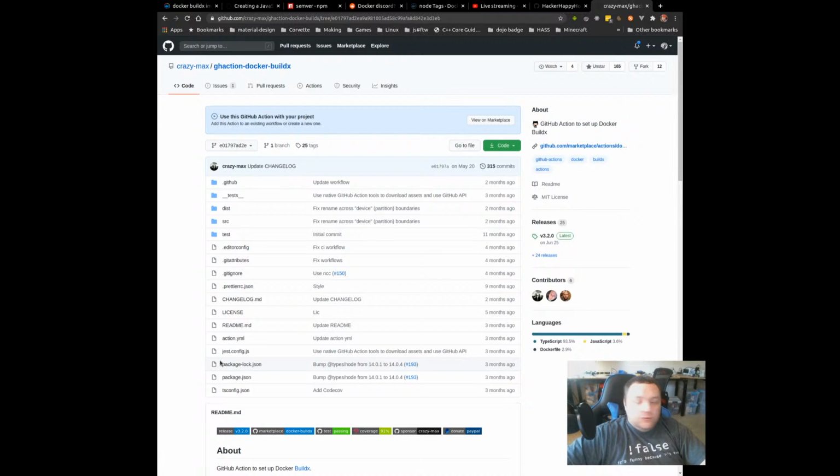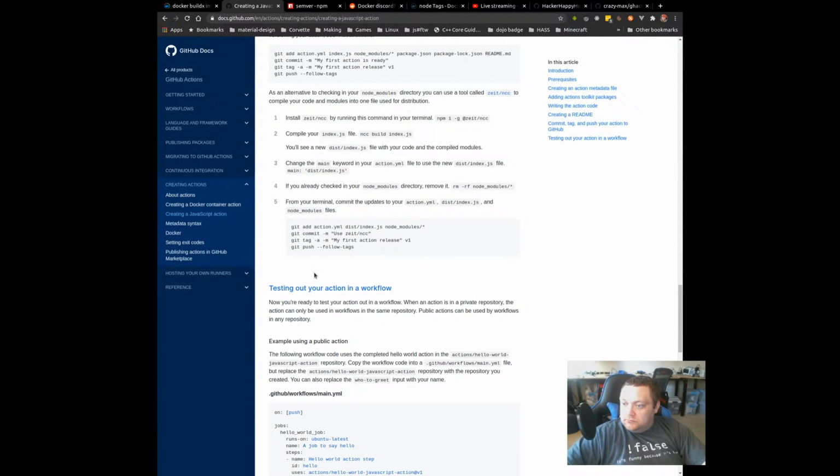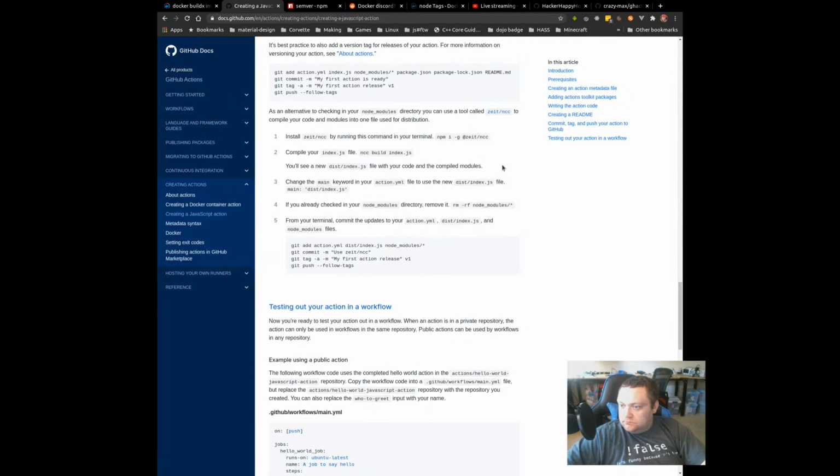Anyway, gonna go back to, or let's see. Okay, here it is. As an alternative to checking in your node modules directory, you can use a tool called @zeit/ncc to compile your code and modules into one file used for distribution.